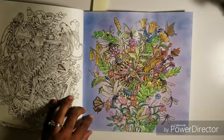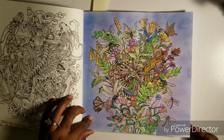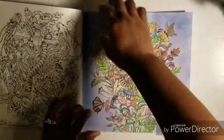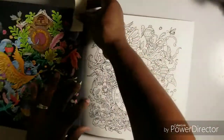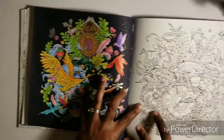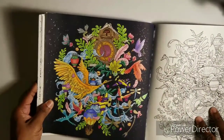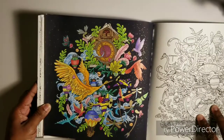And then this page here, this is with Prismacolor and gel pens. And the last page in this book is this one here, and I used acrylic paint for the background and also the Prismacolor Premier pencils.